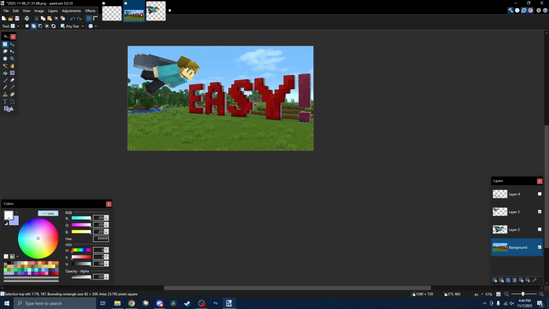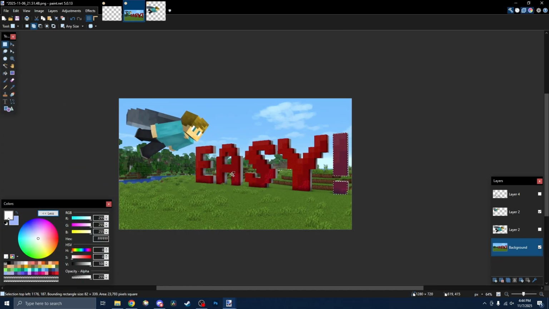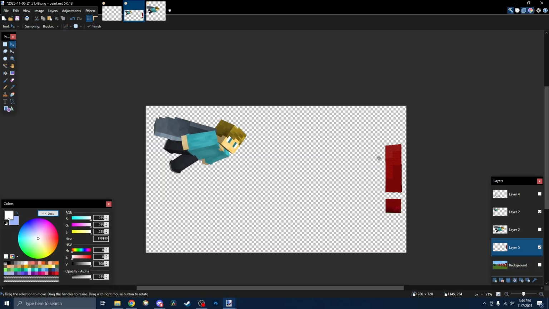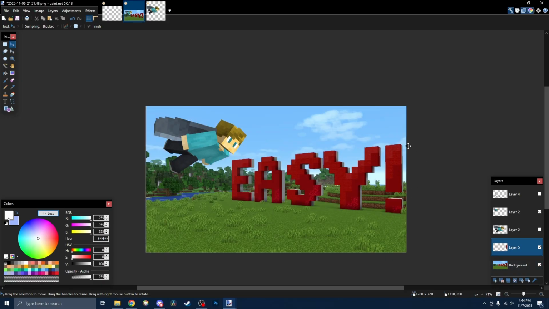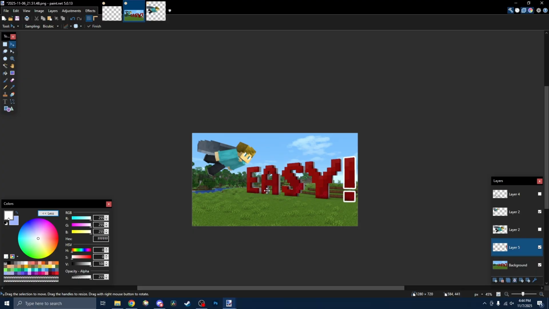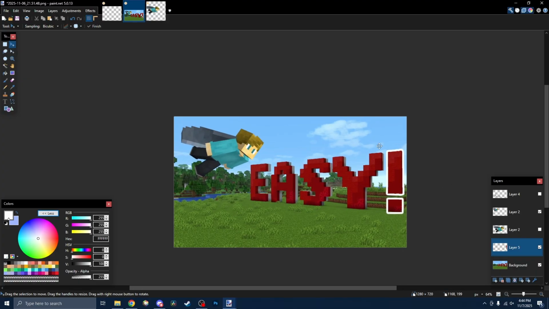After we have it all selected, we're just going to do Control C to copy. It's going to copy all of the selected bits. Then we can add another layer above the background and do Control V. And now if we hide the background, all we have is the exclamation point. Wow. But we want the background still to be here. We just want to add an outline around it. So we're going to go to Effects, Object, Outline Object. Let's say we want the outline for this to be white. Boom. Perfect. Now our exclamation point has an outline.